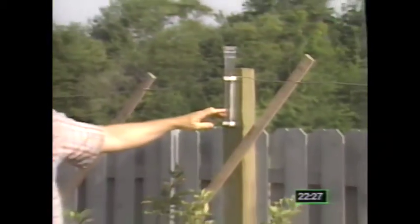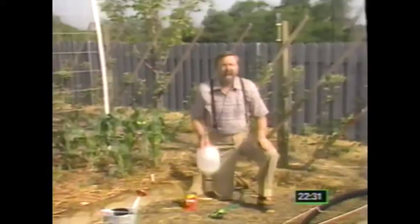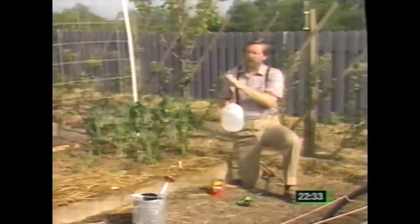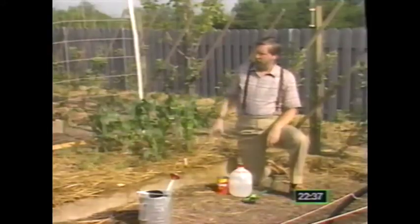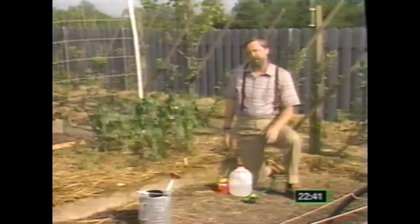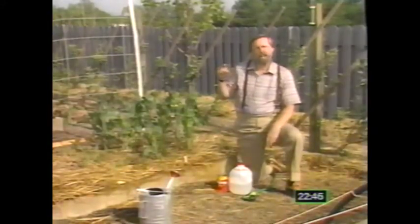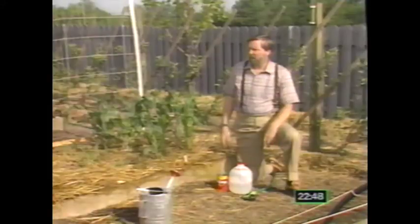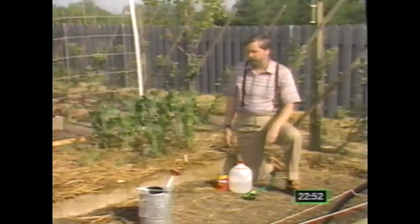Now, what happens when we get 1 inch of rain? Well, 1 inch is going to give us a half a gallon of water on every square foot of the garden. That means in a 100 square foot bed like this, I need 50 gallons of water a week if it doesn't rain. Now, I don't want to give my vegetables their whole 1 inch at one time, so I suggest you water your garden 2 or 3 times a week to avoid that fluctuation problem.